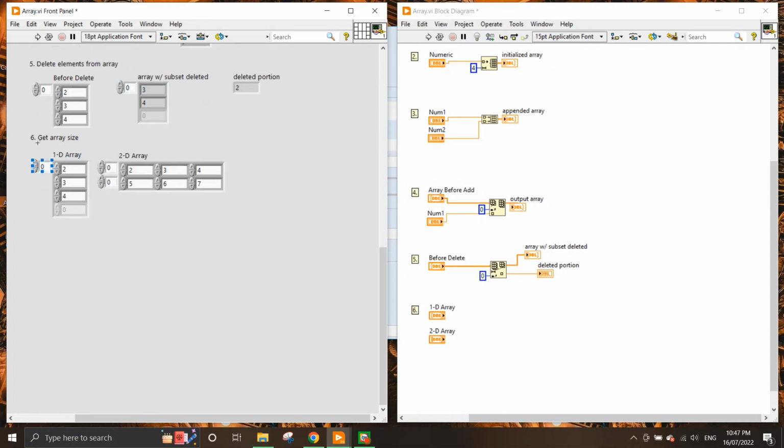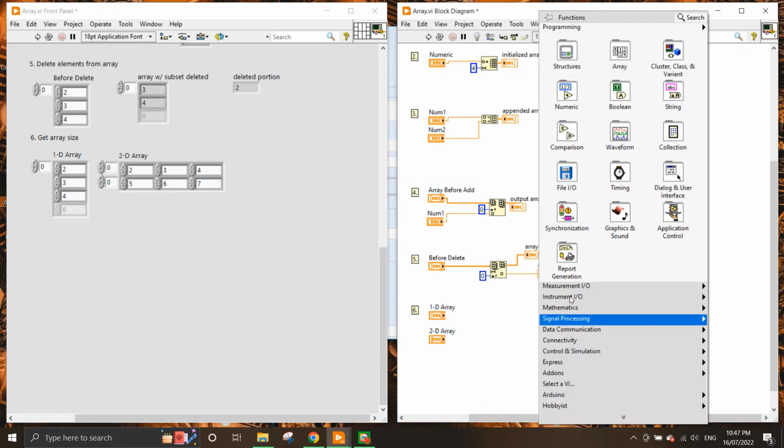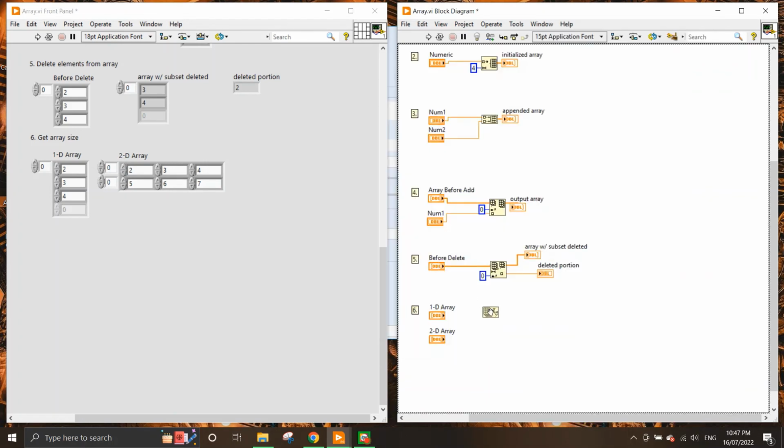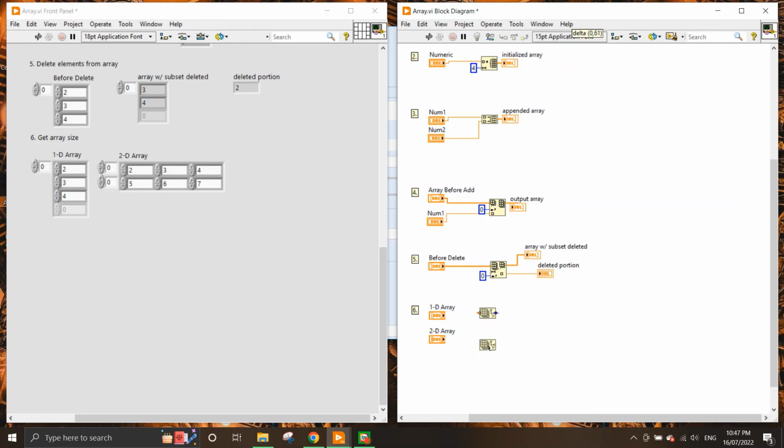The next is how to get an array size. This is an example of a 1D array and a 2D array, and there is a function here called Array Size, and let's place it here. If you want to make a copy of a function, a really quick one, all you need to do is press Control and left click, drag and let go.